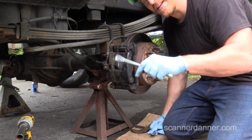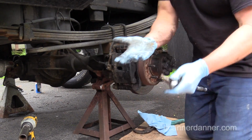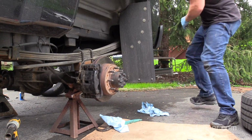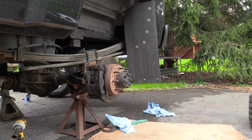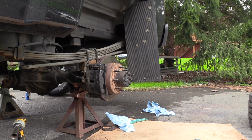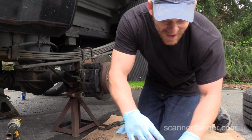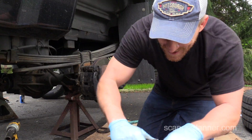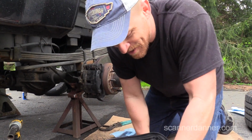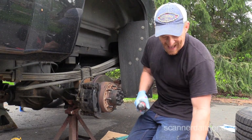Using my ratchet. Oh, you know what? Duh. Okay. I even brought them with me. Some of you guys are thinking, Dad, what are you doing? Where's your battery operated ratchet? You know what? I'm so used to working in my driveway with hand tools, I forget that I have them.